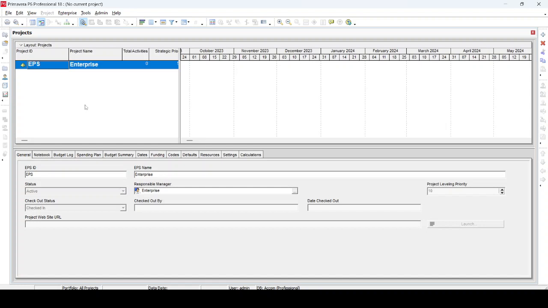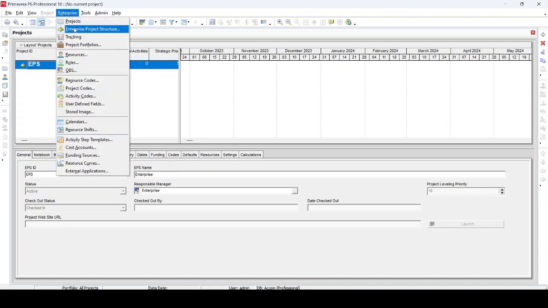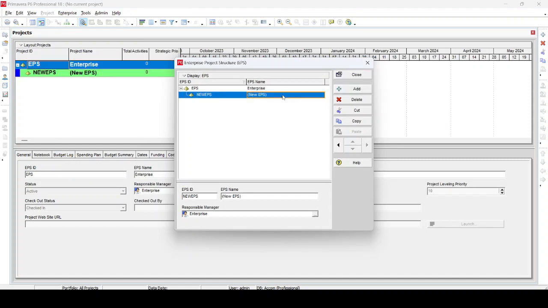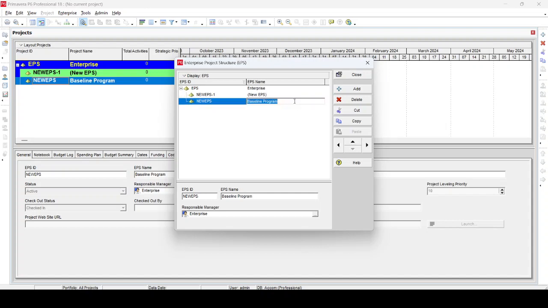If you select the load sample data, then it all comes with so much Primavera sample data. So it's easy here. We don't need any unnecessary data here. Now you can start building your enterprise, for example, the enterprise project structure. Just add it here. Number one for the baseline. Then you add one more, and you call it updated programs.